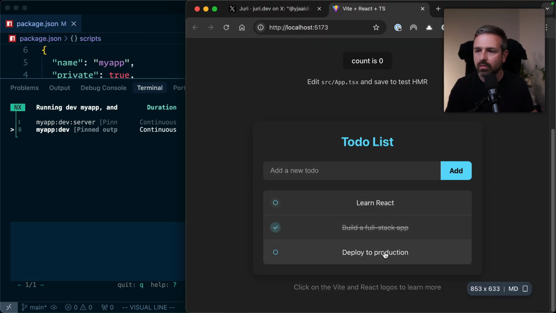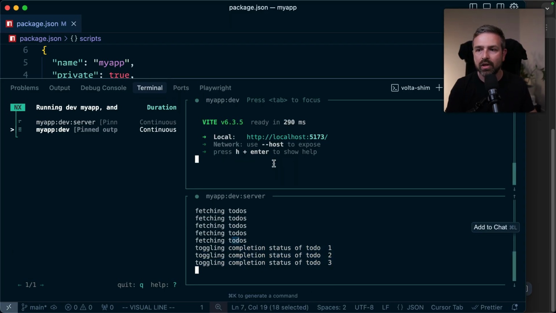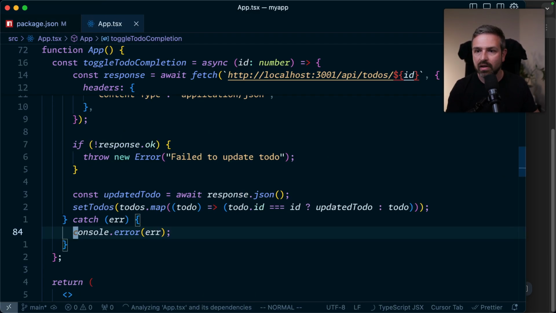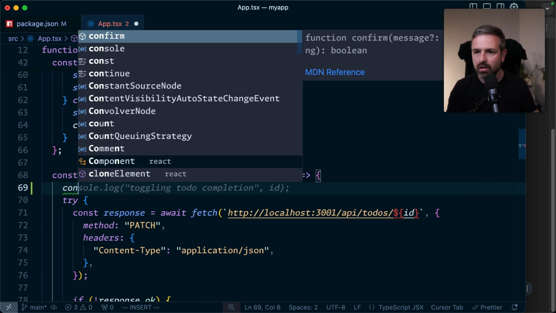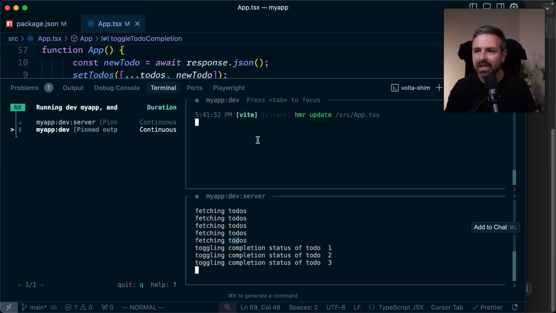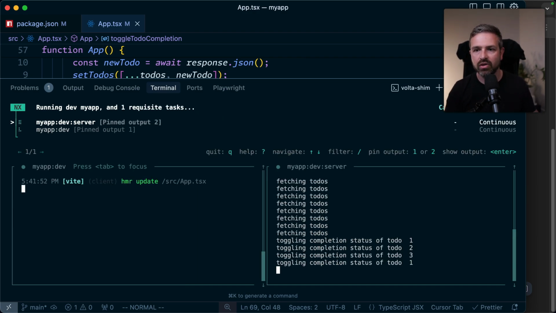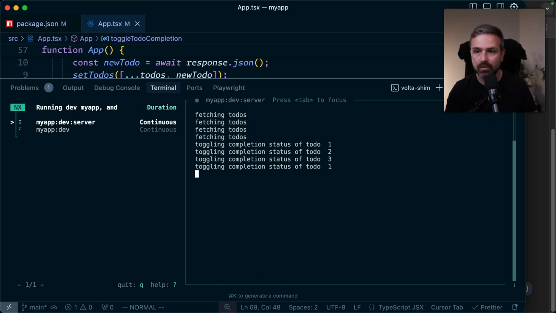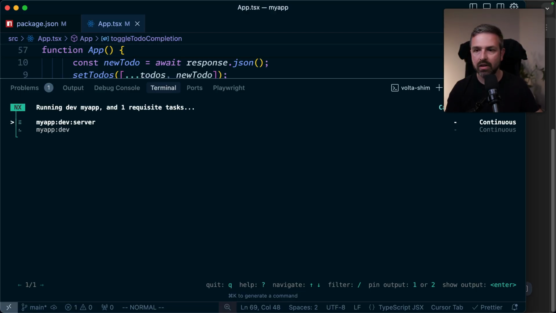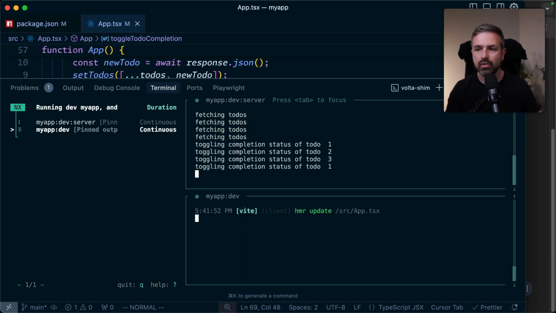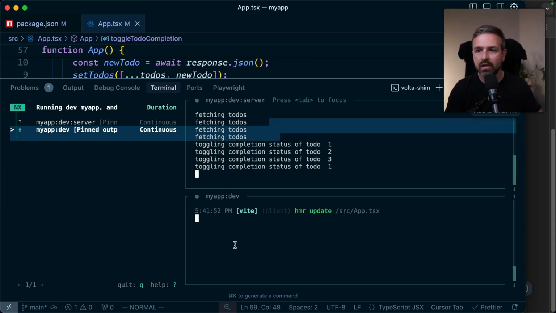So if I do some stuff here, you will see these basically show up here without disturbing our front-end server. So meaning if I go to App.tsx, for instance, let's make some cool change here. Let's say console.log. Perfect. You can see here the HMR update came in without interrupting the backend one. Now the terminal is really cool because, just showing off some features here, you can toggle between the horizontal and vertical layout. I can hit space to just remove all of them, just open up one and flip between those with my arrow keys. Now, if I want to pin these as I have done before, I just hit 1 because I want to pin this to the first one and 2 for the second one. So now I can see the backend server is up here, the front-end server is down here.